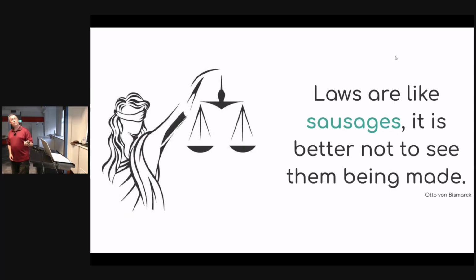I love this quote: laws are like sausages, it's better not to see them being made. This hits true. If you watch a documentary, you'll never eat a sausage again. But we're going into the legal side now, and we've got no ability to change the laws. We've just got to go for it. Like with the sausage, you've just got to bite it and go for it. Don't bother about how it's been made.